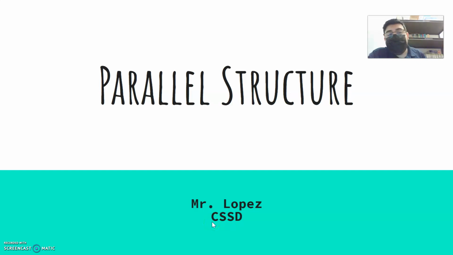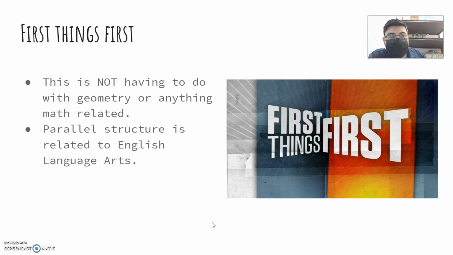What's going on, everybody? So right now we are going to be going into parallel structure, do a little English language arts. So first things first, parallel structure. This is not having to do with geometry or anything math related. All right, parallel structure is related to English language arts.